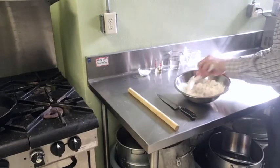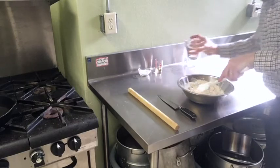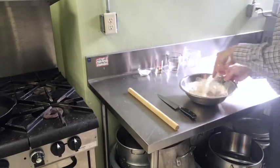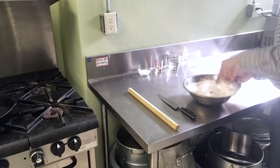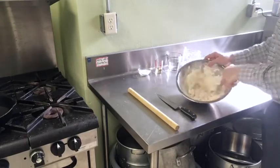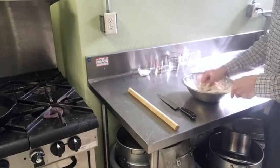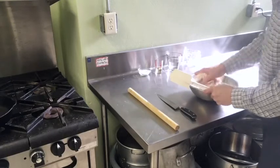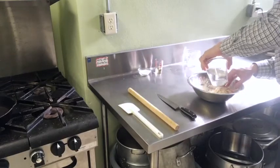Mix it up. Add a little bit more. You want the dough to be slightly sticky, but not so sticky that it sticks to the rolling pin or to your hands. Get in there too. I've already thoroughly washed my hands, which you'll want to do if you get your hands involved with this. All right, it's starting to feel pretty good. Add a little bit more water for the excess.